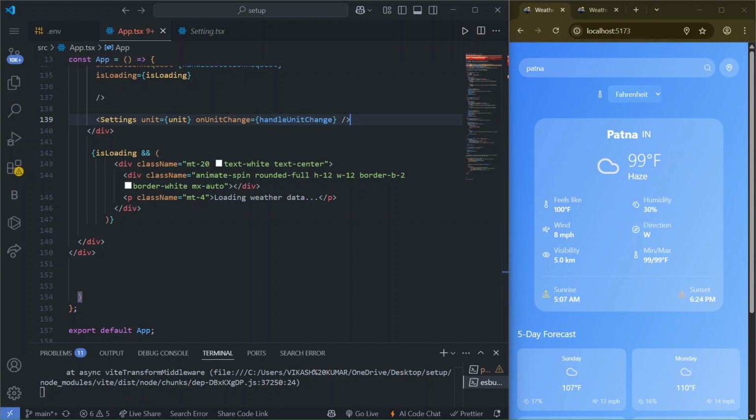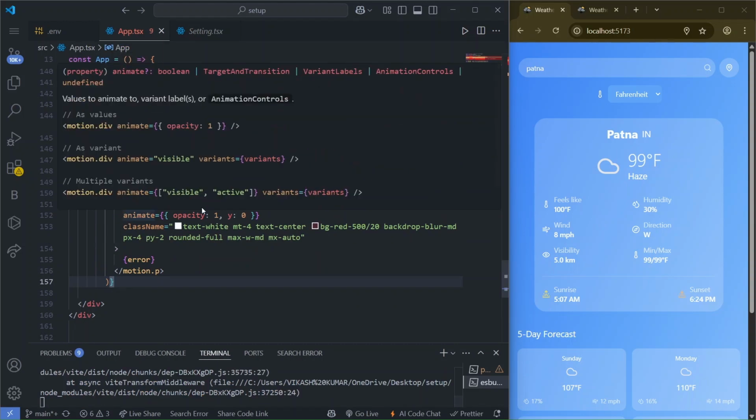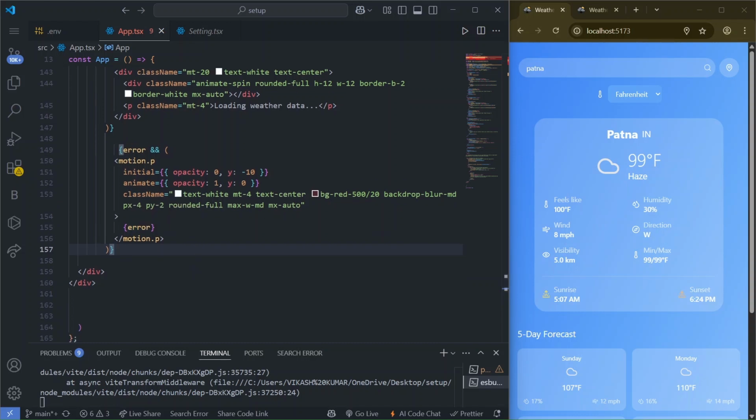And now if any error is there, for that we can write that if any error is there, we'll show a paragraph tag with the animation with the error that we got.